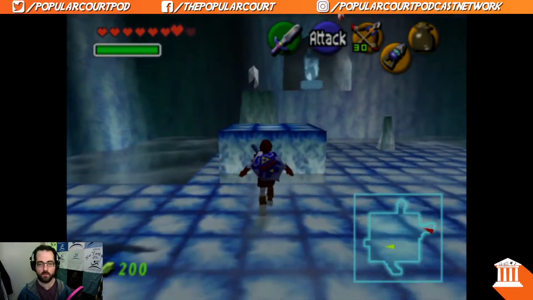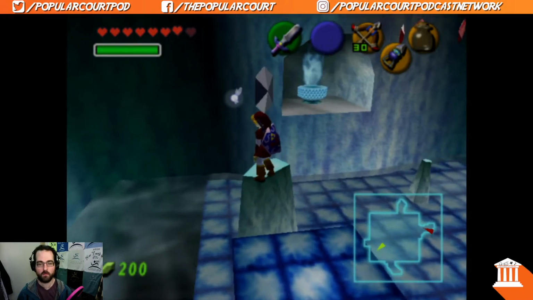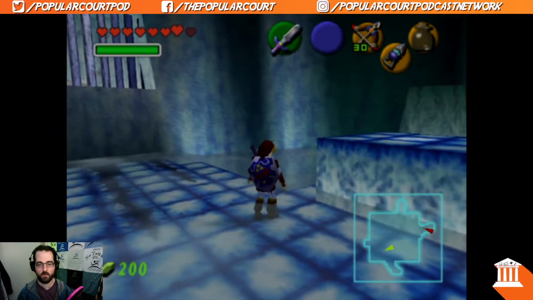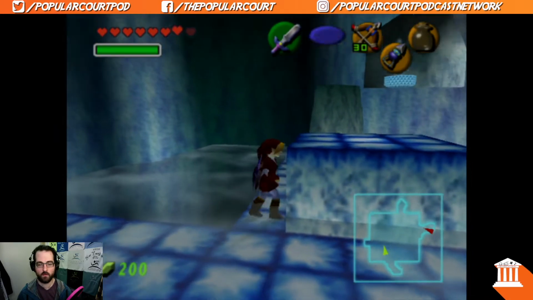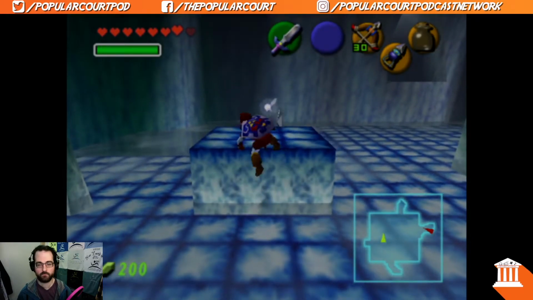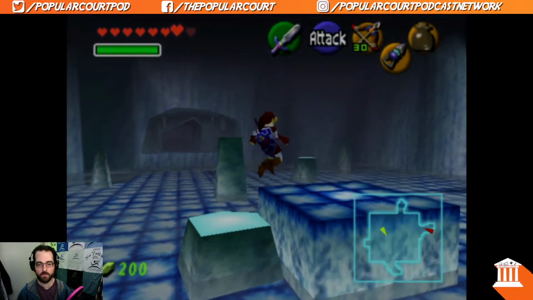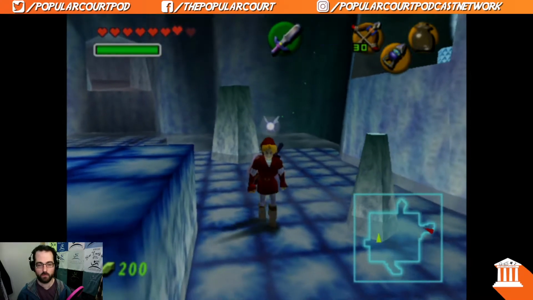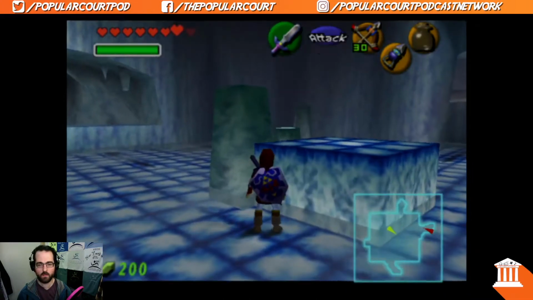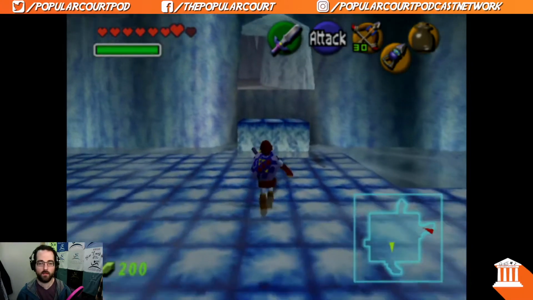Okay, got that. I feel like we're getting close. No. Get up there. What I don't want to do is fall down that hole. There we go. Alright, so we got all of the coins. Now we've opened up a gate on that ledge up there. Look at that! We did the whole fucking puzzle in one try. That's how it's supposed to go.